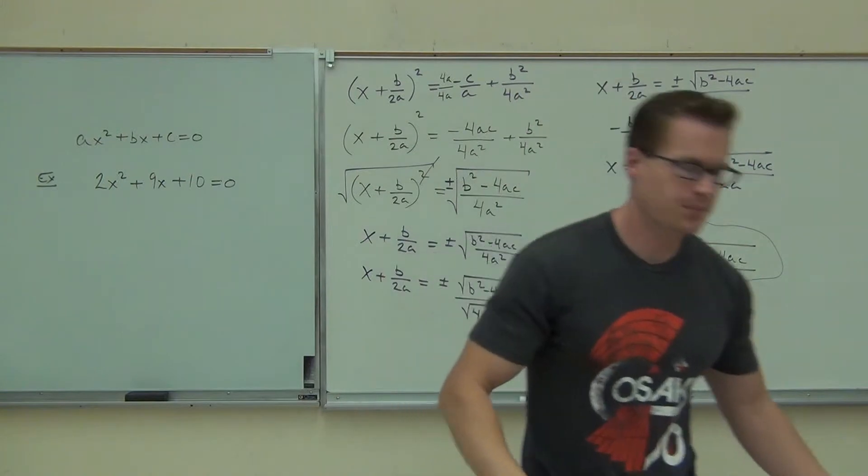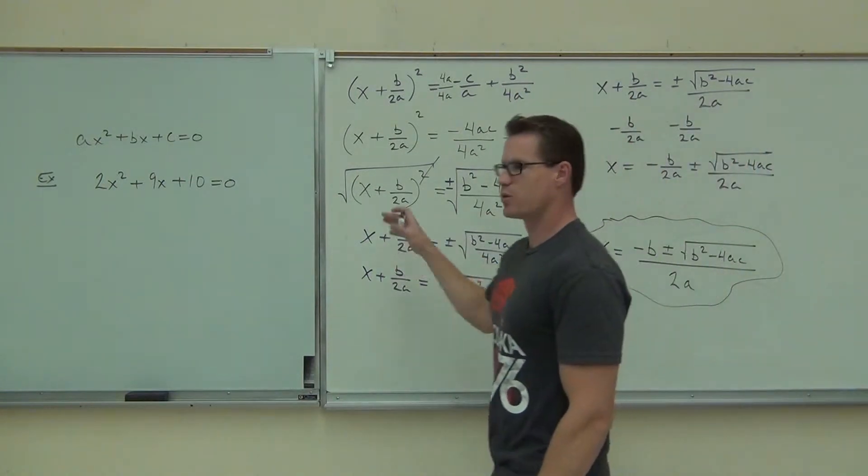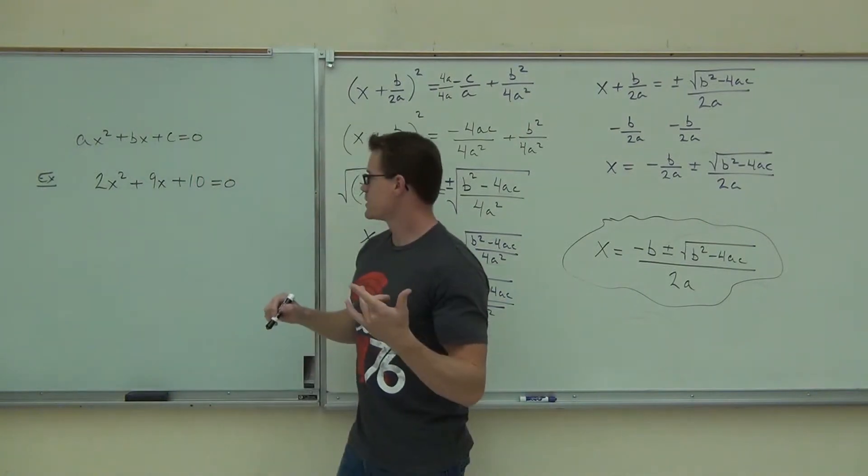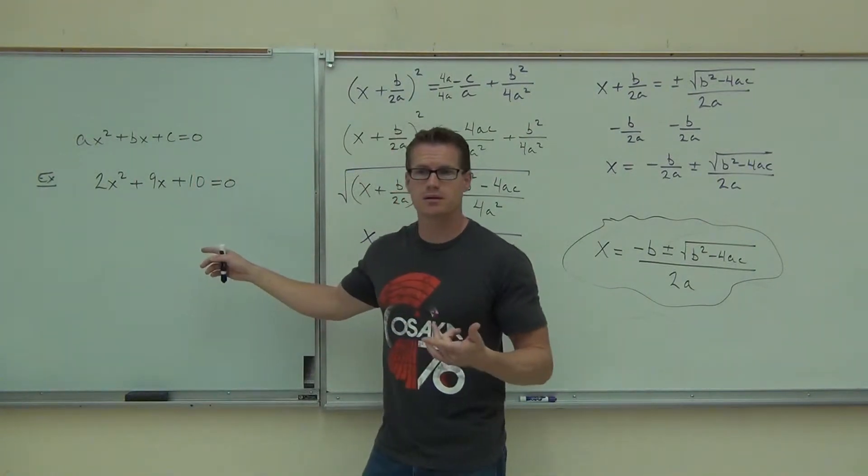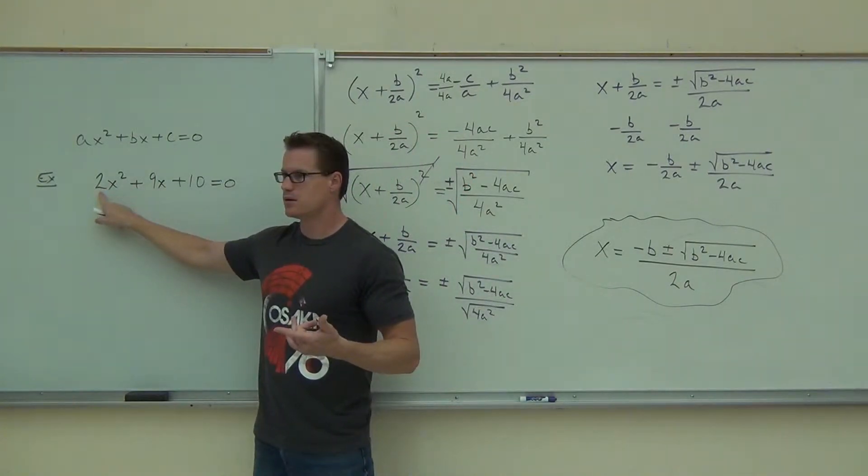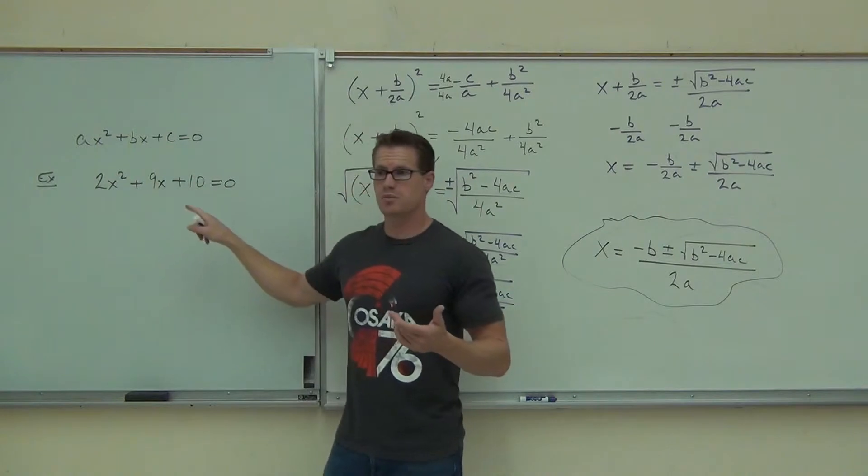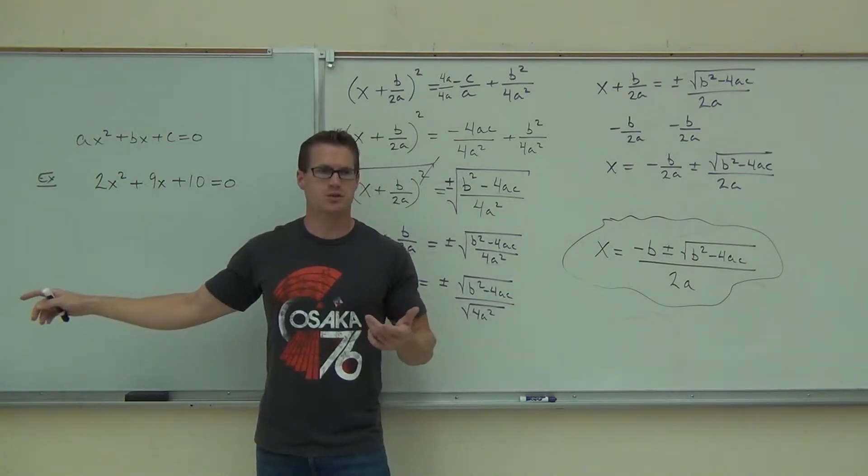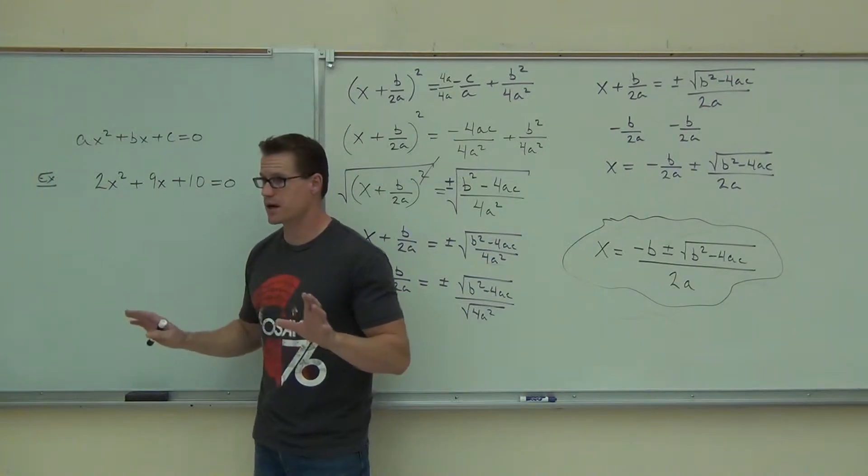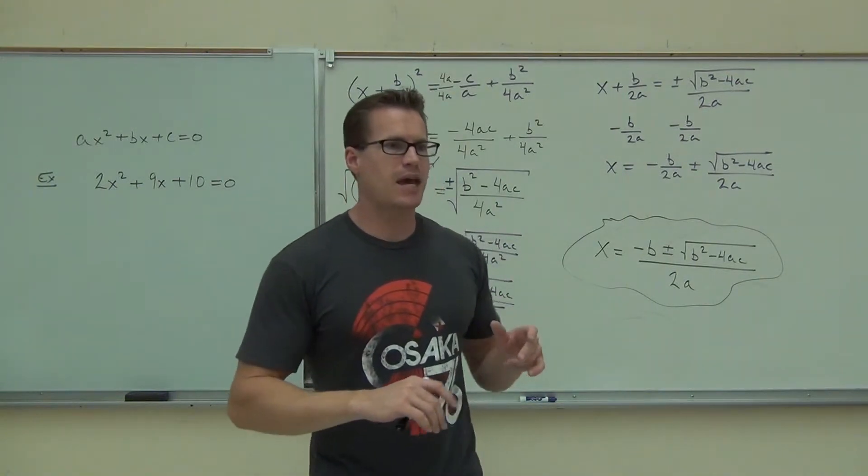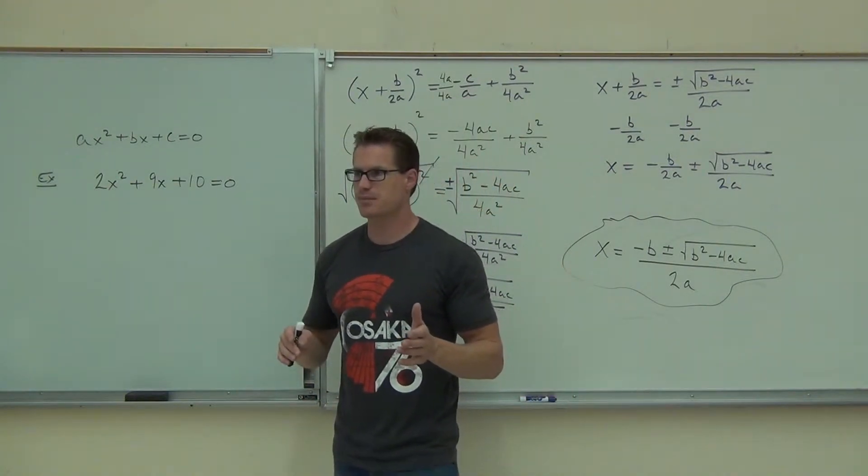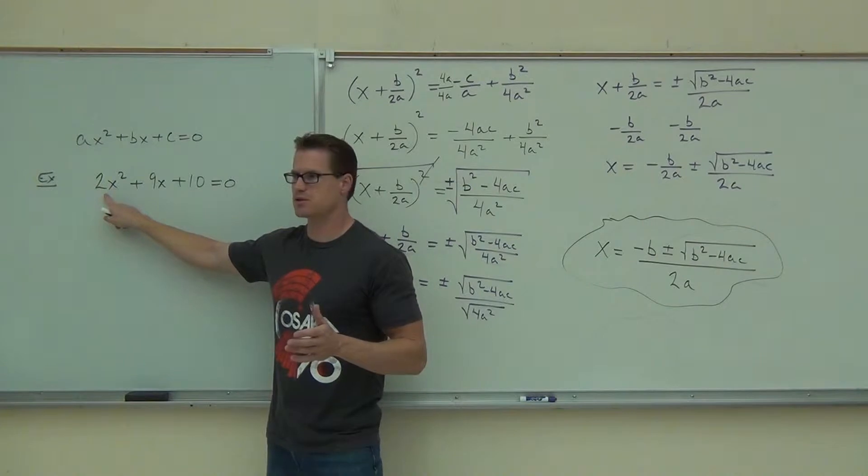All you need to be able to do is use the quadratic formula. Find your A, B, and C. Now, first thing, could you do this with factoring? I don't know. Maybe you could. But it has an extra step on it. That's not going to be that fun. Could you do this with completing the square? Absolutely. Every problem can be done by completing the square. That works all the time. However, I'm going to tell you something. If you can't factor it in less than 10 seconds and it has the number up front, you're definitely not going to be completing the square.